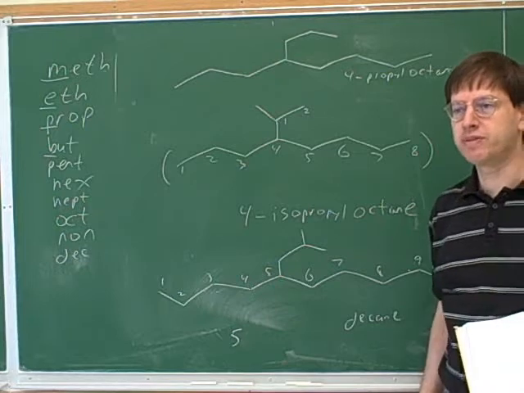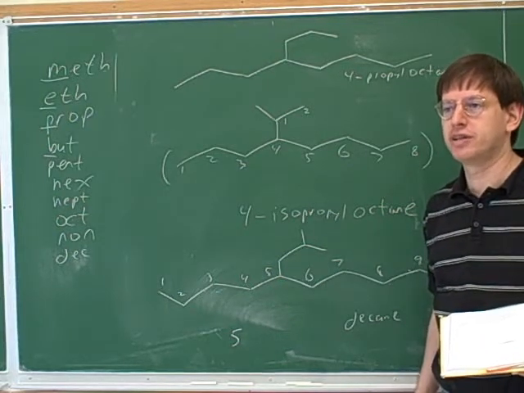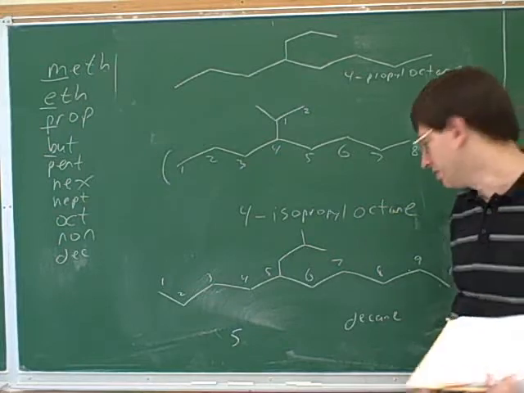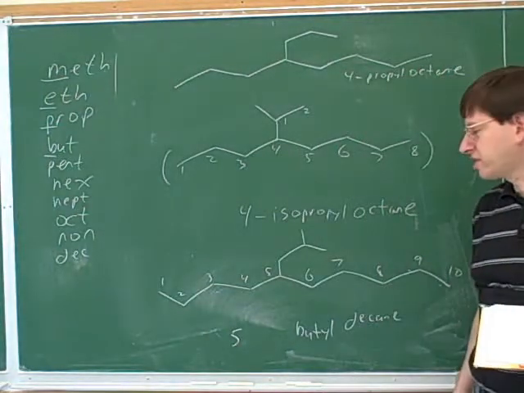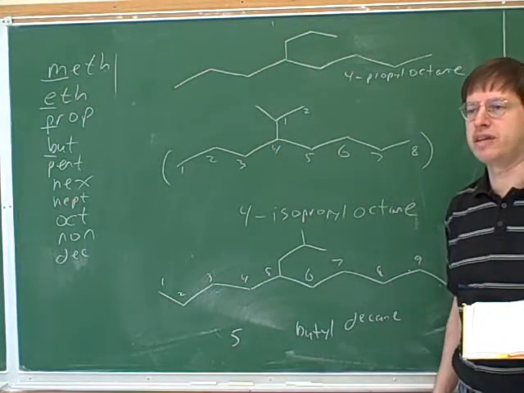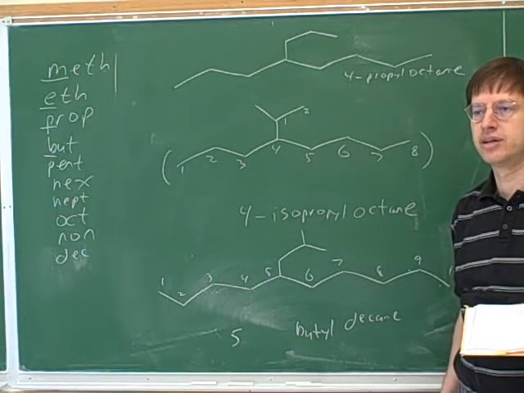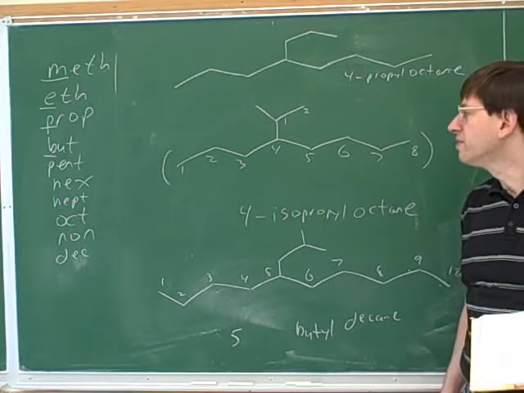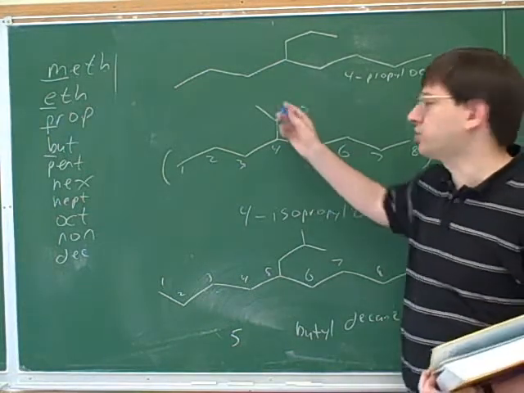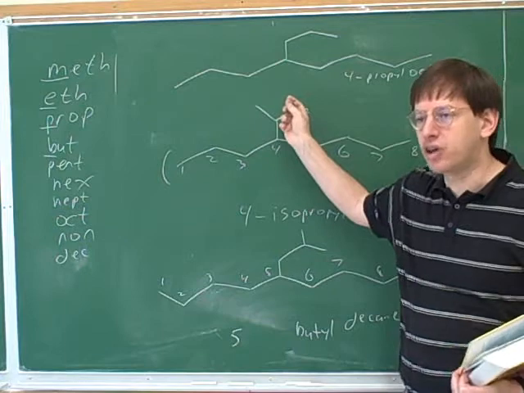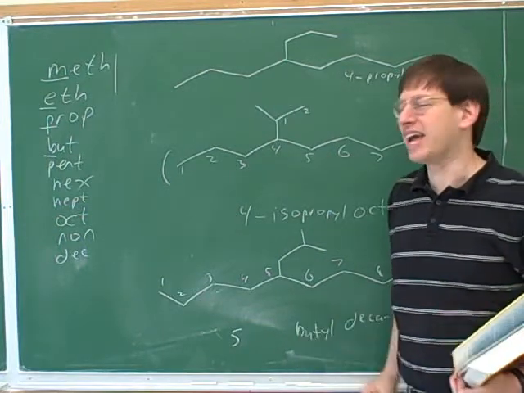All right. Now, what's the location of the substituent? Five. How many carbons total are there in the substituent? Four. Like, four. Yeah, four carbons total. What's our general name for a substituent with four carbons? Butyl. Butyl. But this is a branched butyl. So how should we name this branched substituent based on the patterns that we've learned so far? So would it be sec-butyl because it's not like that? Well, the pattern that we learned earlier was that if you branch into two at the end of the substituent, that's called iso. Right. So this would be isobutyl.